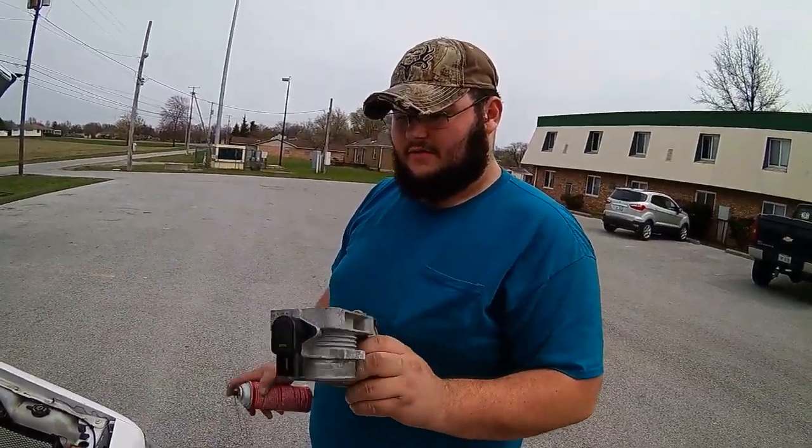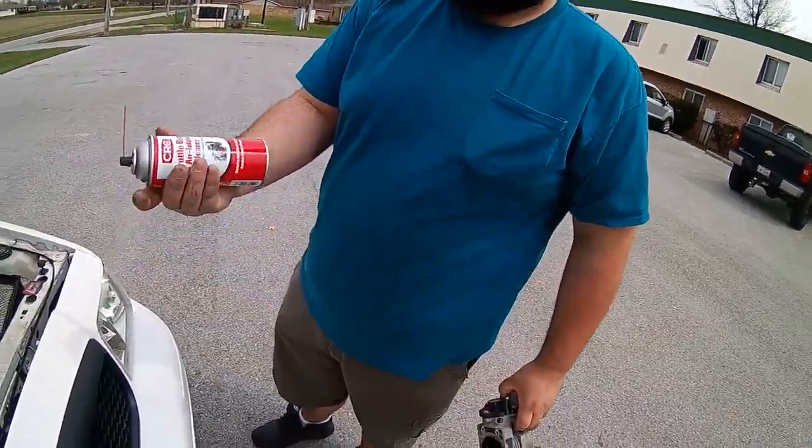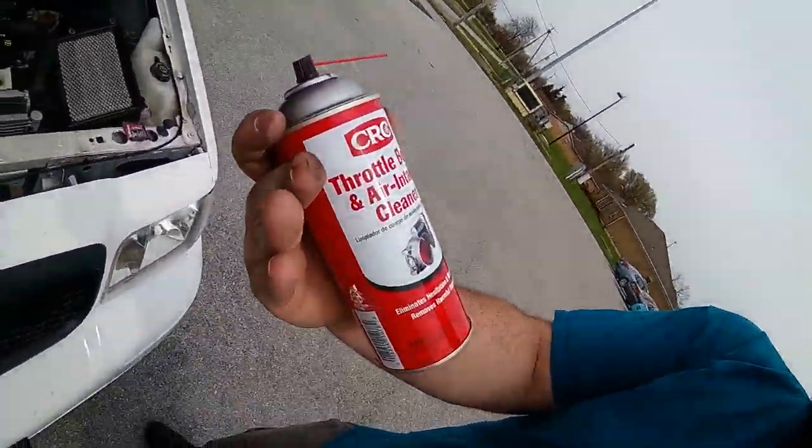Clean out the throttle body and butterfly. So this is a throttle body air intake cleaner.